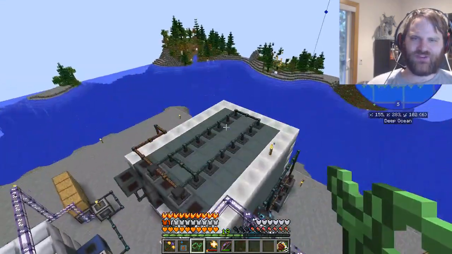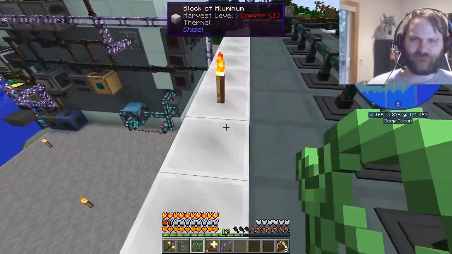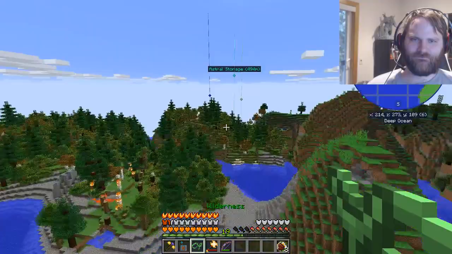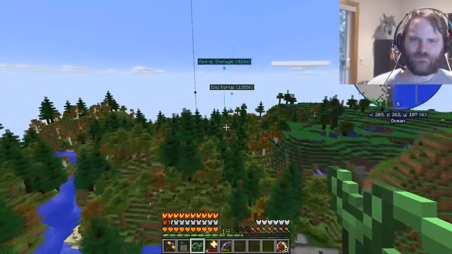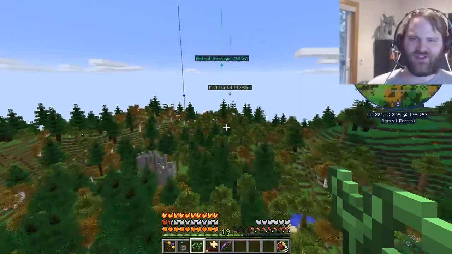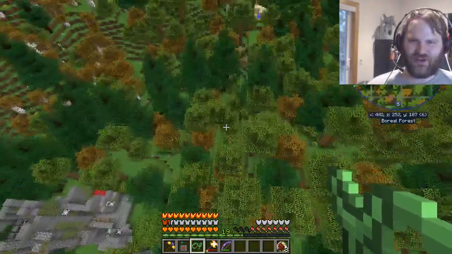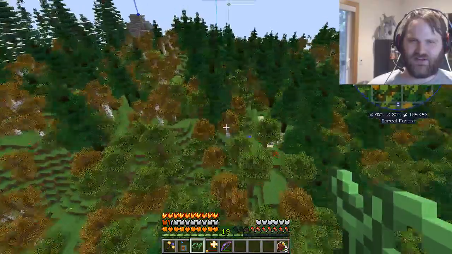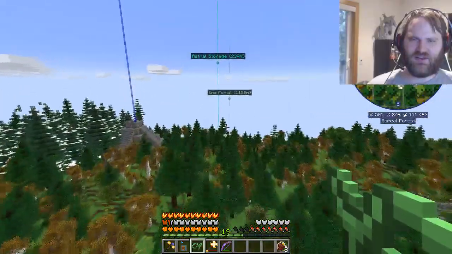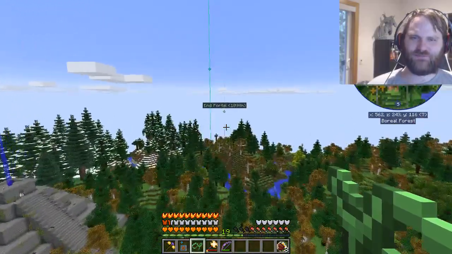We ran out of ender amethysts. Really? How? Unless some of them are still hanging out in that infusion thing, which I completely forgot about. Wait, what do we need ender amethyst for? Whatever I'm making. Oh no.